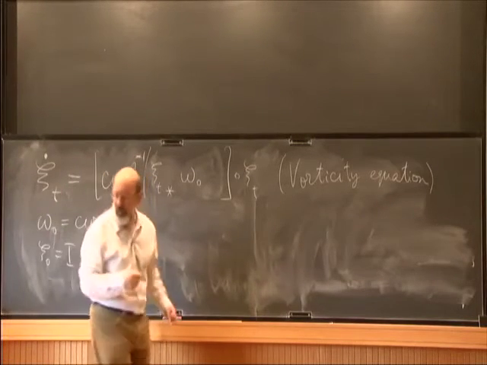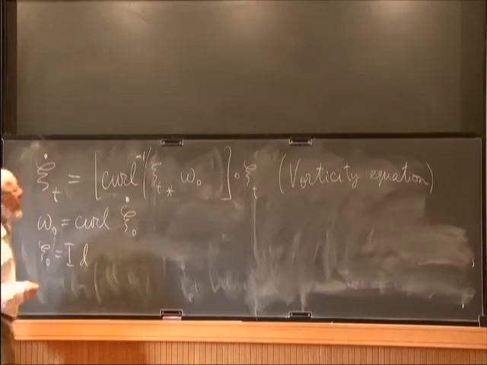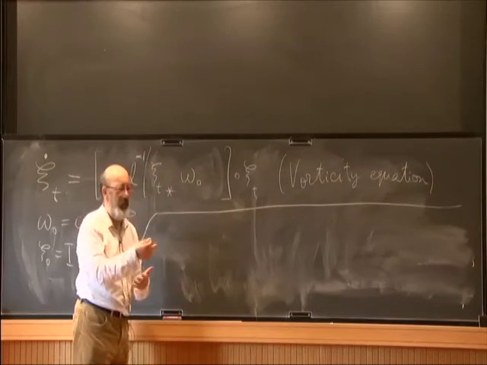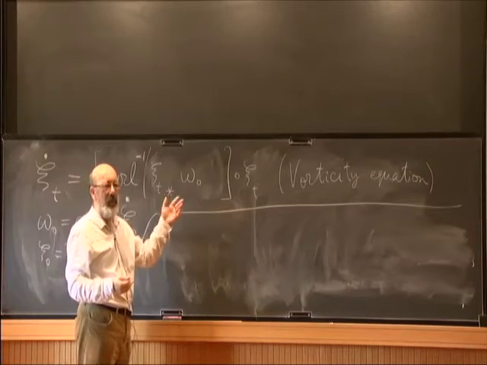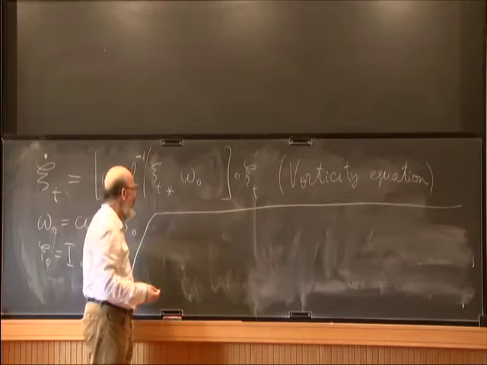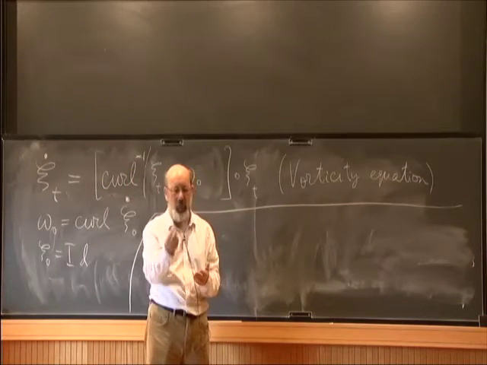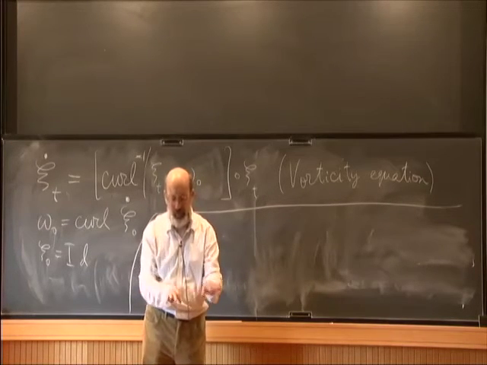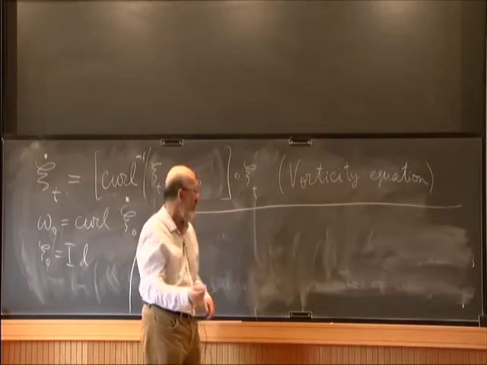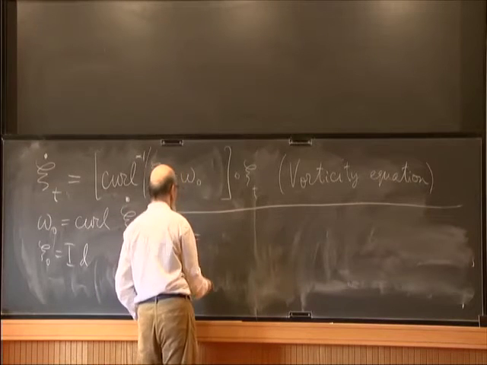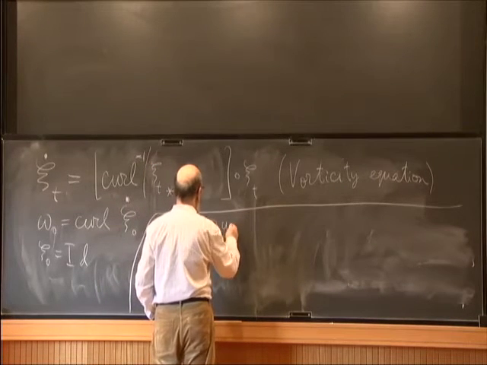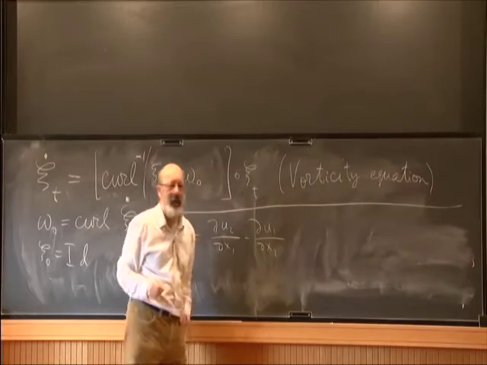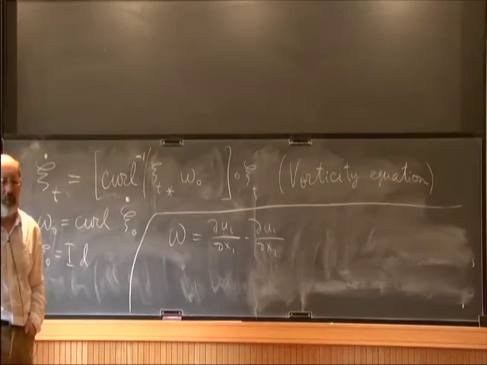Now, let me see. Okay. The next is how to specify it if we have a two-dimensional fluid flow. This was related to three-dimensional flow. In two dimensions, we know that vorticity has just one component. So we have x, y, and z. If the flow is in the xy plane, then vorticity is directed in z. So vorticity omega is a scalar function, du2/dx1 minus du1/dx2. And vorticity is transported by the flow as a scalar function.